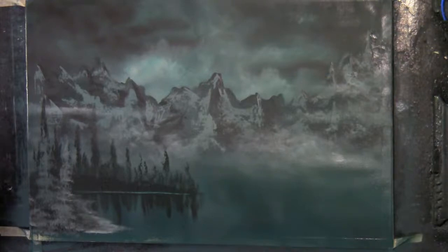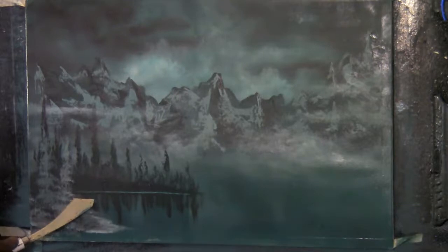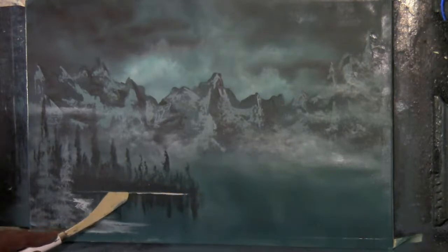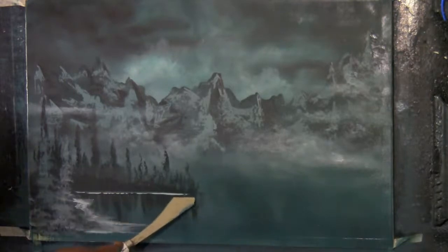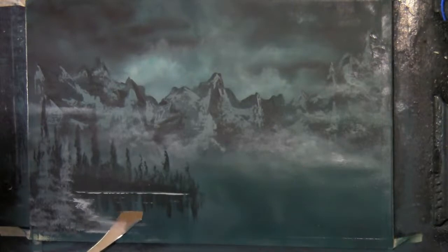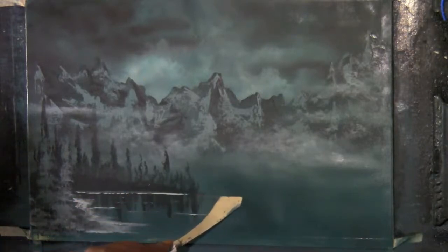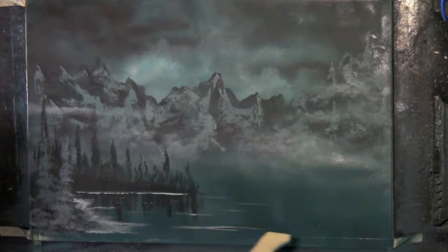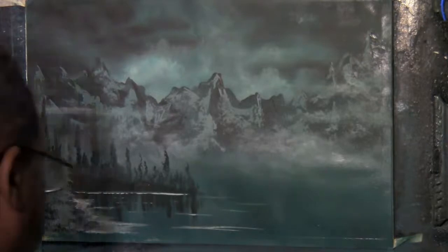I'm going to brighten up that edge a little bit, that water's edge. Something like that. And I'll brighten up that one in the back here. And we can kind of brighten it up a little bit there, just like so. Okay. I guess I can just add a couple of touches, just some slight touches here, really tiny. We'll have it come out to our edges a little bit, something like that. All right. I don't have to have it too crazy. All right. Okay.